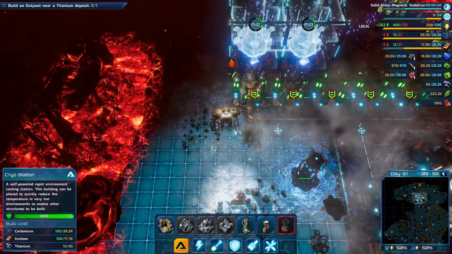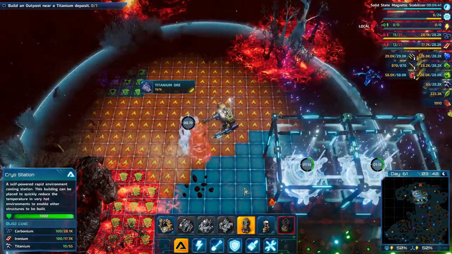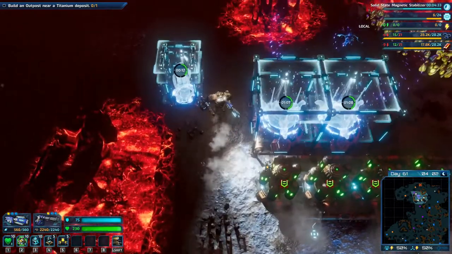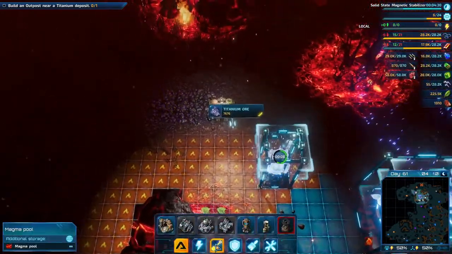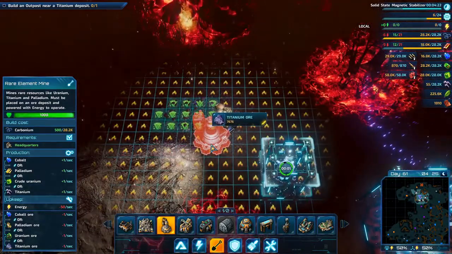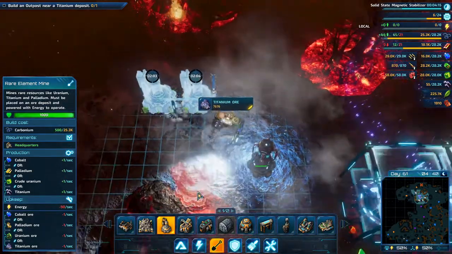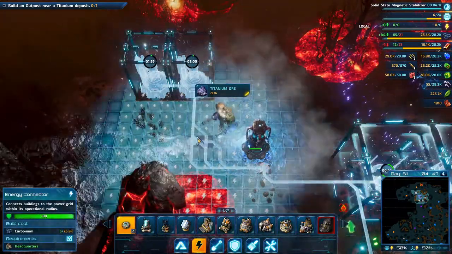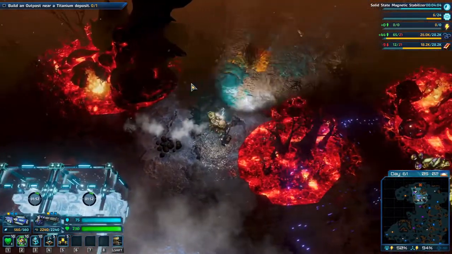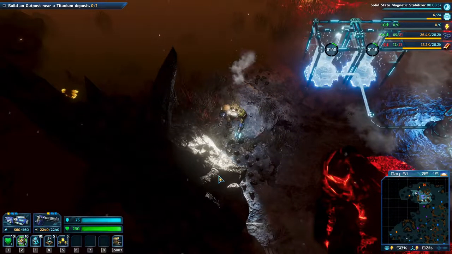Where were these things? Your cryo stations. We need another cryo station out here. Put it there. And then rare element mines. Once this is built. Okay. And get 2 of those down here. We can kind of set up a wall here and over here, down here.